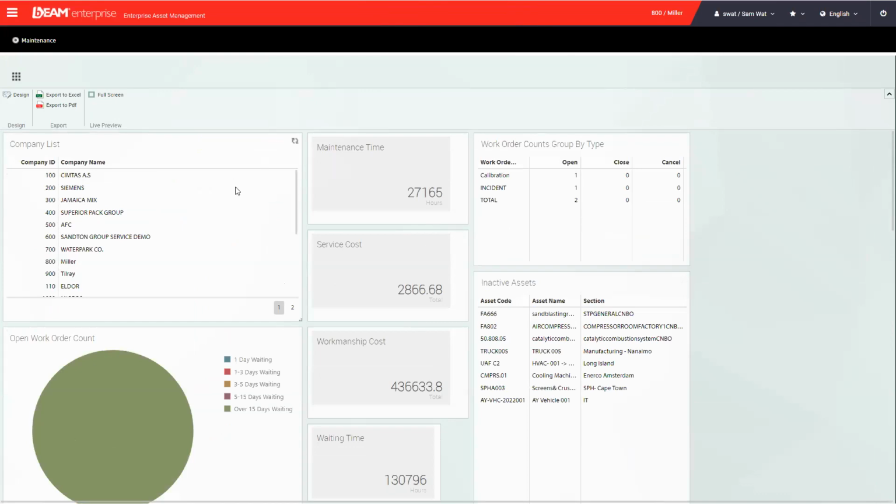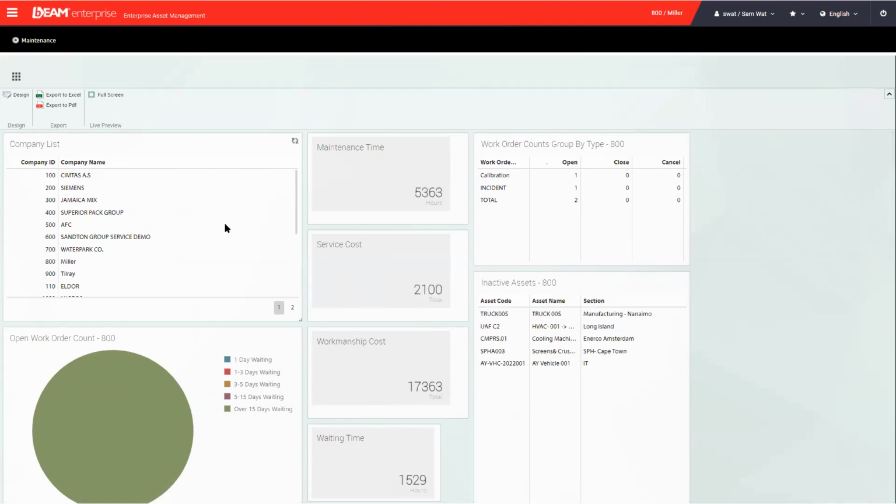Also, they interact with each other. Considering the one on the top left, these are different locations, different departments that we have in our company. And when we select an item in the list, then the rest of the data in the rest of the widgets will change accordingly.